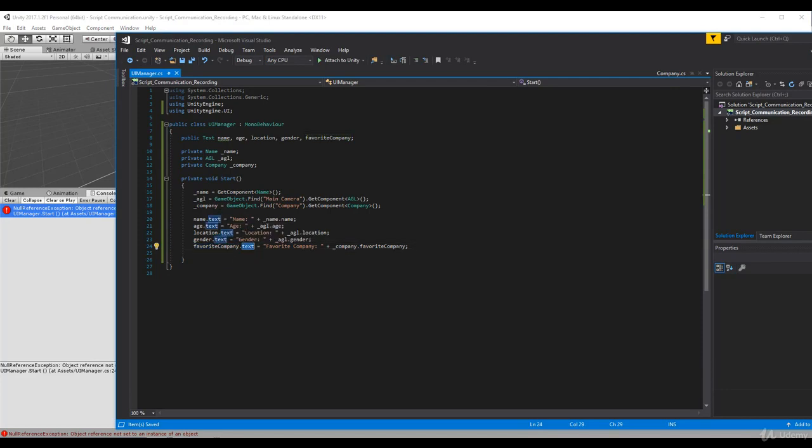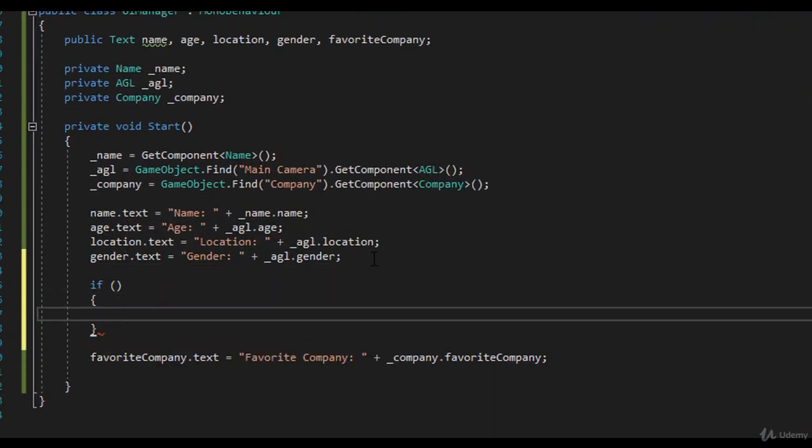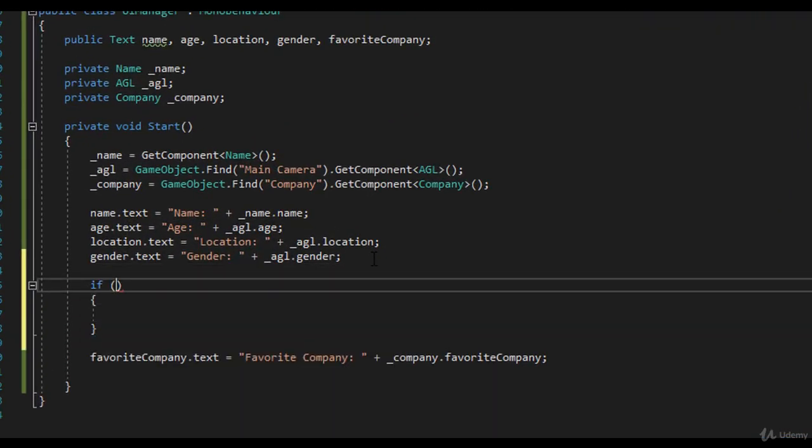Interesting. All right, so to debug something like this, because you're often going to have a null reference exception and you might be wondering where it is, let's go ahead and find out what's null. So something isn't being found, and I think it could be the component. So let's go ahead and check for favorite company, which is our text component. So favorite company does not equal null. That means that we found it.